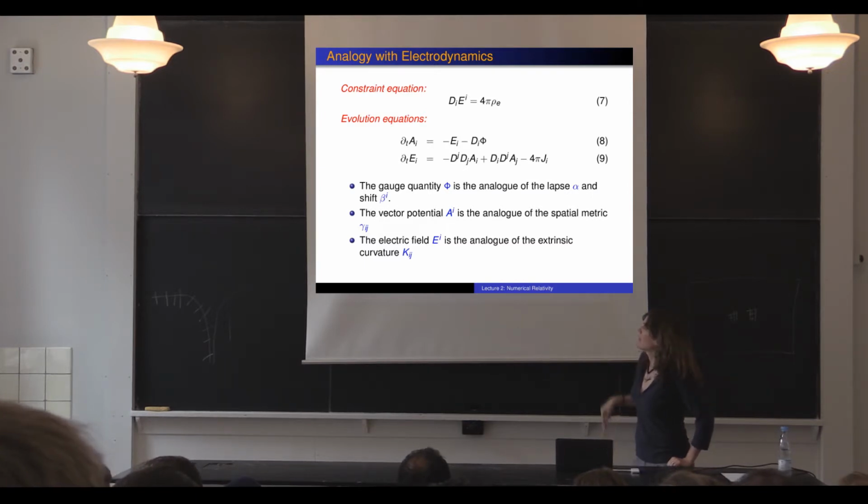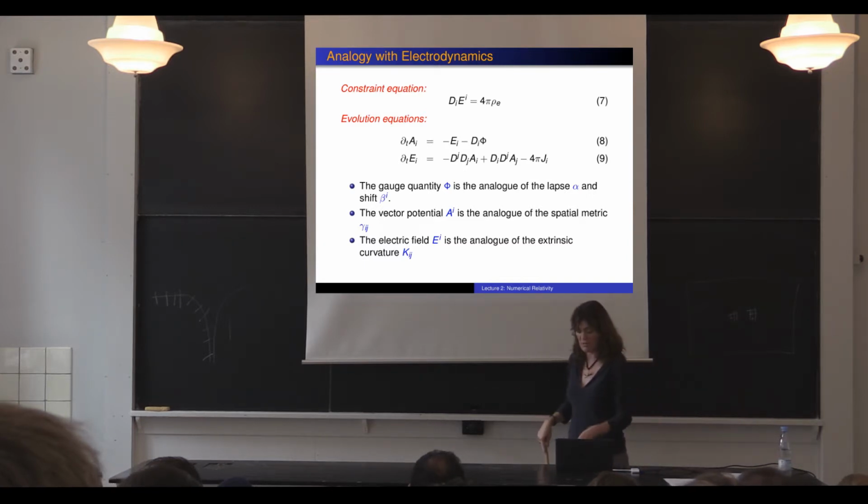You can see that they're not as complicated, so they're not as hard to solve, but they have some similar properties. And so if you are confused by what I wrote on the one slide, now you can look at this and say, oh, okay. So the left-hand sides here, the vector potential is kind of like our spatial metric. The electric field is kind of like our extrinsic curvature, et cetera, and its role in these equations, if that helps you kind of think through it.